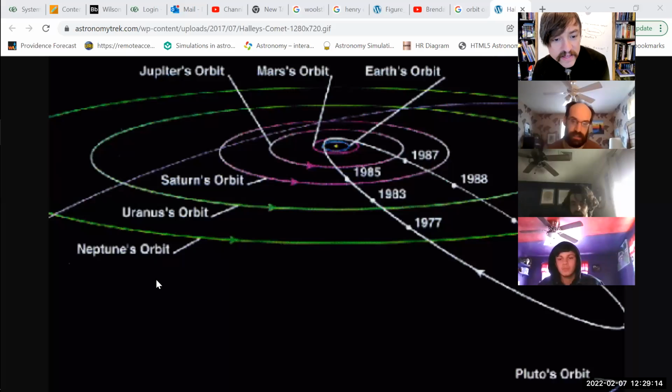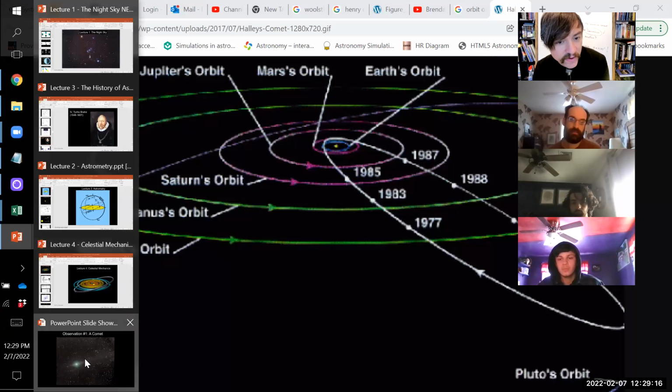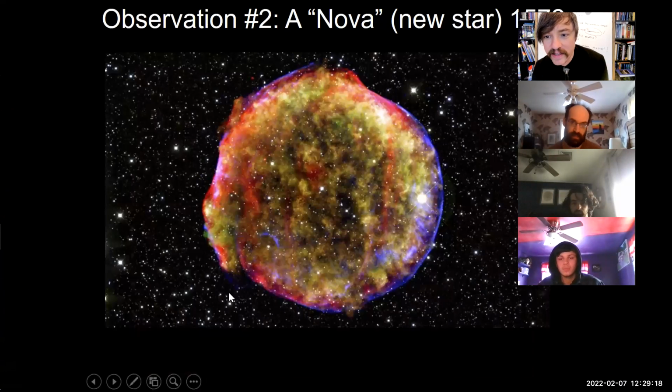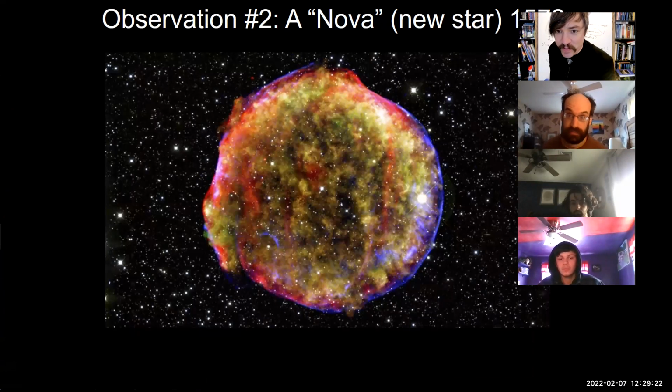Today, we have powerful telescopes that can observe these coordinates that Tycho Brahe recorded, not only at visible wavelengths, but at X-ray wavelengths, where hot gas seems to radiate. When we look at the same coordinates that Tycho Brahe recorded, this is what we find there today. This is what's known as Tycho's supernova.